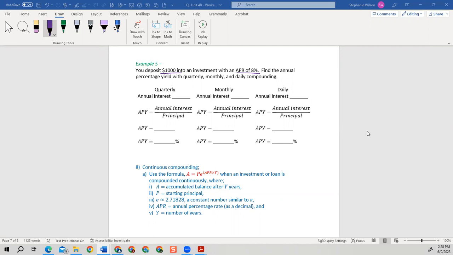Okay, so we have a quarterly annual interest. So we're just going to use our formulas. Keep it the same. It says we're going to do this annually. And so I'm fixing to write this down for you. Thank you for being patient with me. Okay, I got it. My apologies.